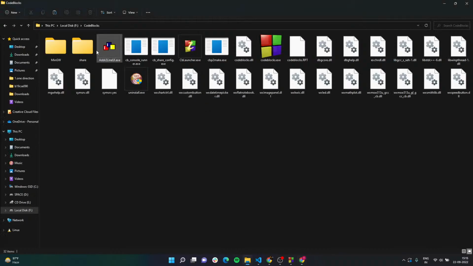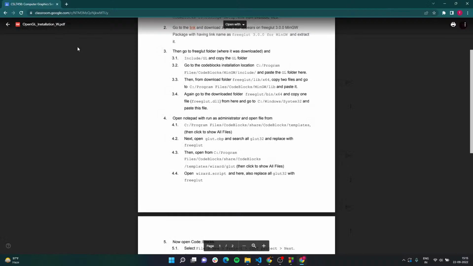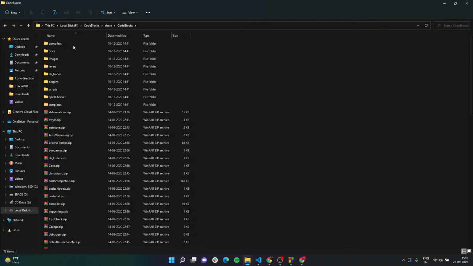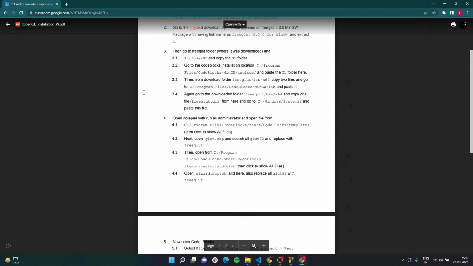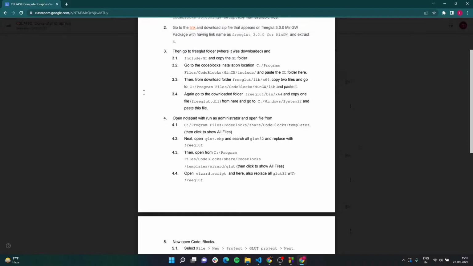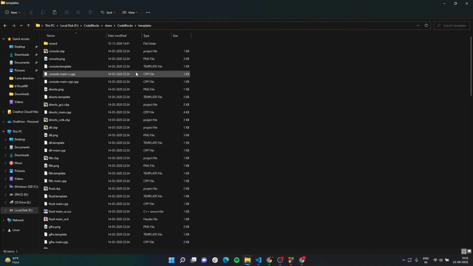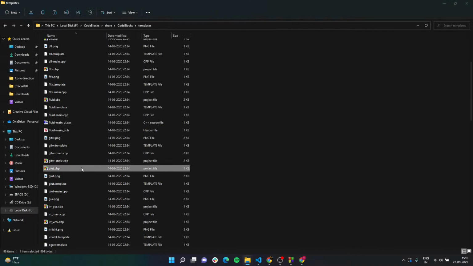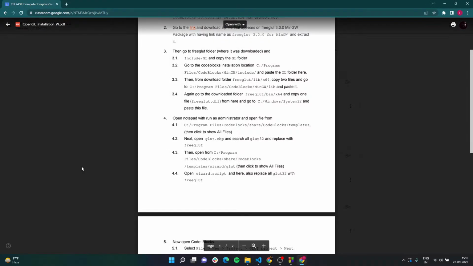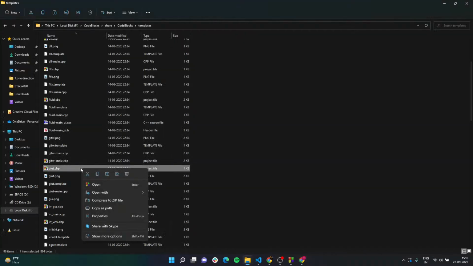So this is the Code::Blocks file. Inside of the Code::Blocks file, I'm supposed to go to this share section, Code::Blocks, templates, then click to show all files. Open glut.cbp, and search all glut32 and replace with freeglut.